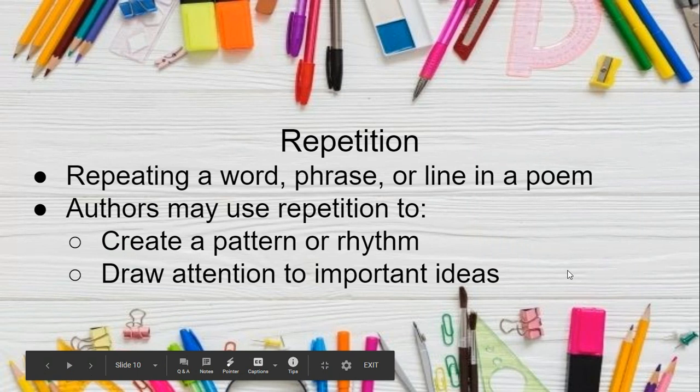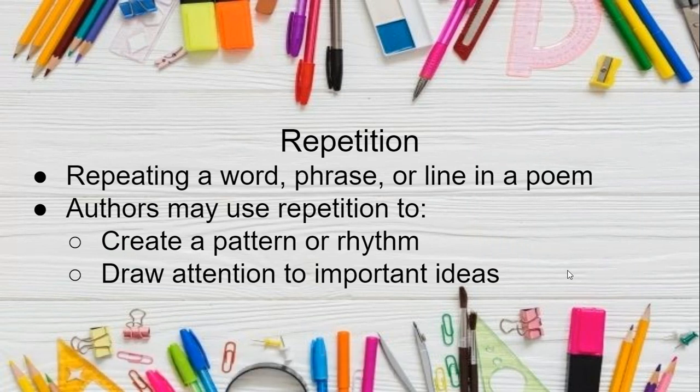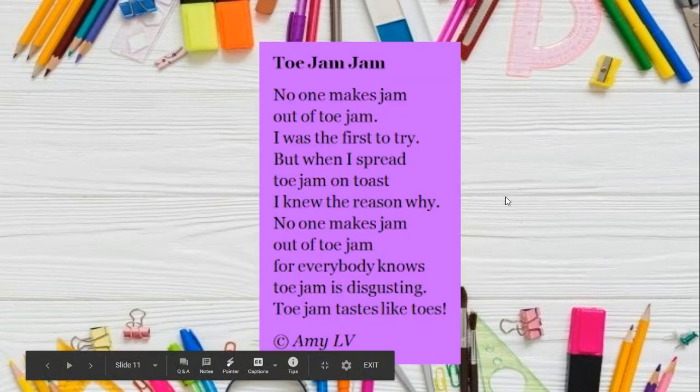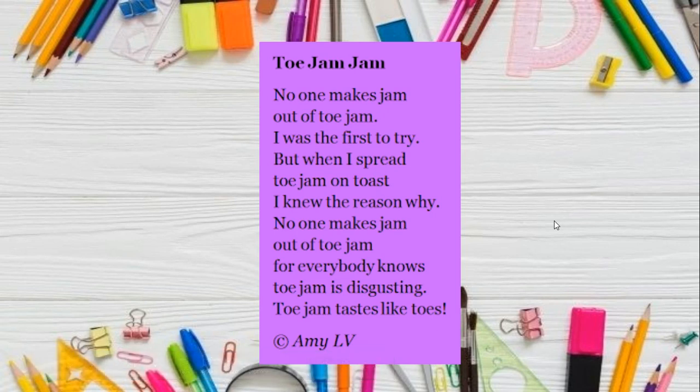Authors may use repetition to create a pattern or a rhythm in a poem, and they also may use repetition to draw attention to important ideas, things that they really want the readers to notice and focus on. As I read this poem, see if you can notice places where the author uses repetition.